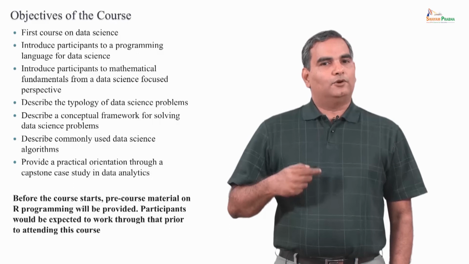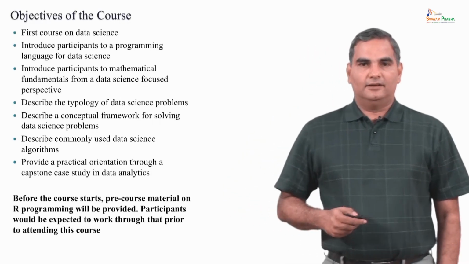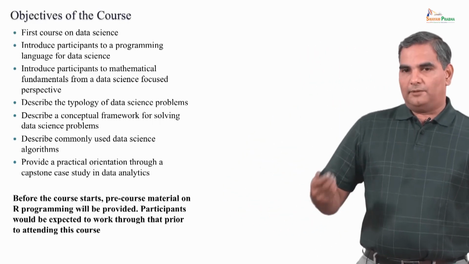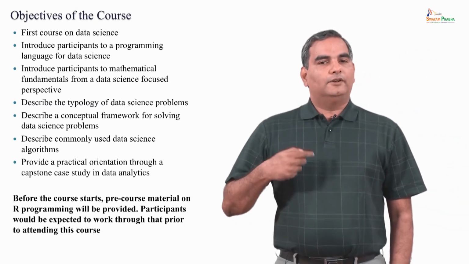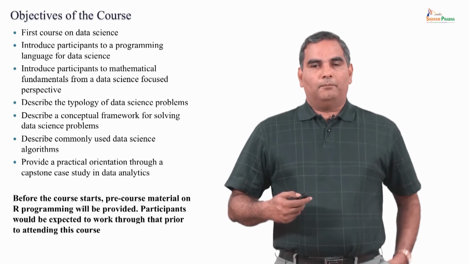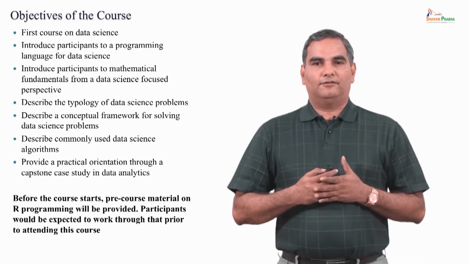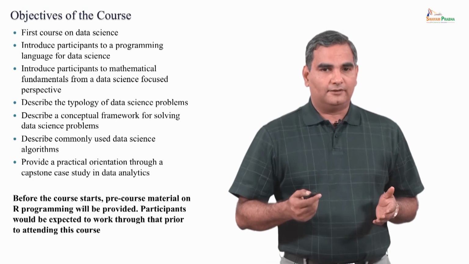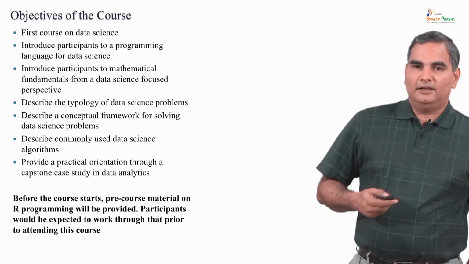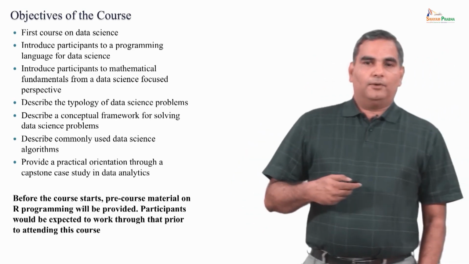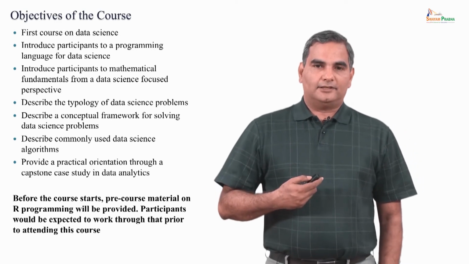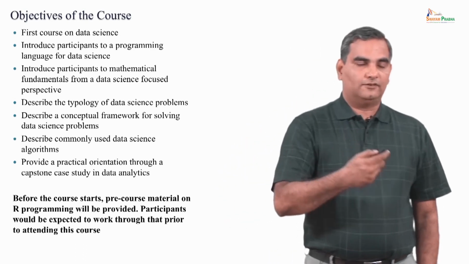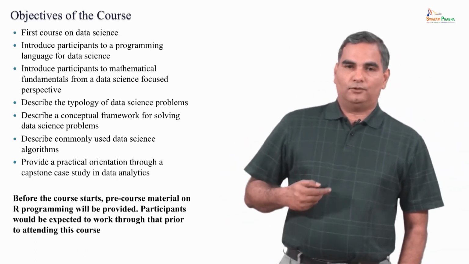So if we were to look at the objectives of the course, this is going to be a first simple course on data science. We want to introduce participants to a programming language that they can use with this course. We will introduce the participants to the mathematical fundamentals from a data science focused perspective. Some of these you would have seen in your core courses in your colleges, but what we are going to do is take the same material and approach it from a data science perspective, and then tell you why what you have learned is important from a data science viewpoint.